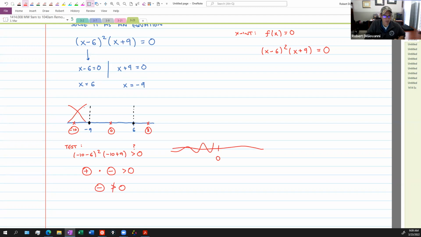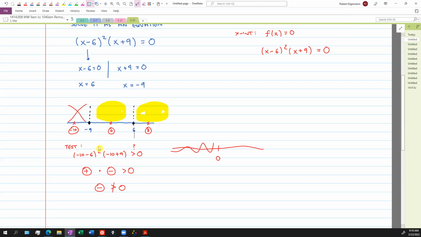I'm wondering if anyone's going to really be able to impress me here by telling me whether or not we can figure out the remaining 2 regions without doing any more work. In other words, just looking at this, I can tell you right now whether or not those regions will work. Can anyone figure out how we might be able to do that? What I know is that to the left of -9, I get a negative number, so it's not true, right? It's not bigger than 0. When I plug in 0, am I going to get a positive or a negative?